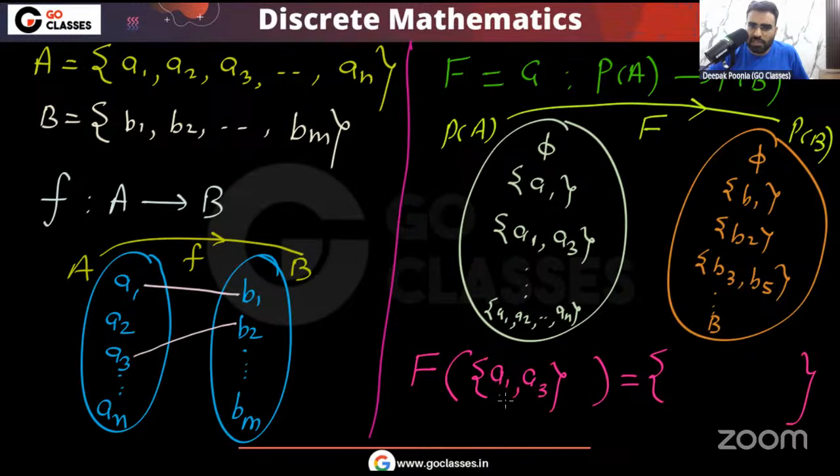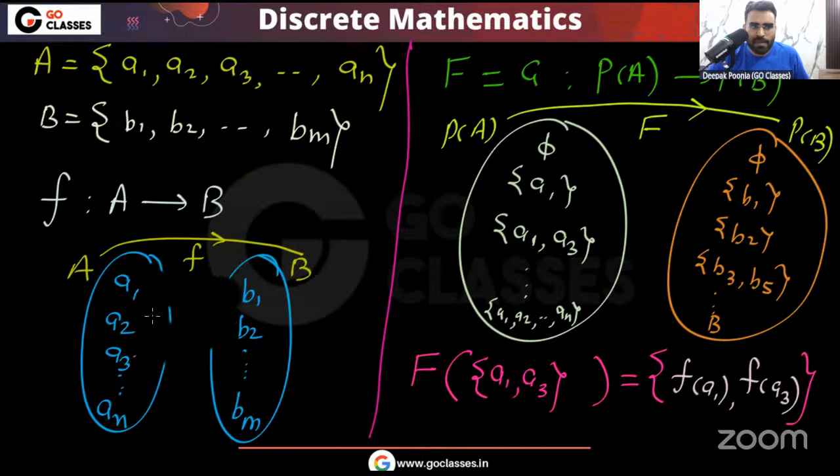Okay, I hope you are getting it. So you can see that basically for each element you will find the small f image, meaning small f of A1 and small f of A3. So this is what you are going to find. Remember, they can be the same also. For example, maybe A1 and A3 are mapping to the same element. It might happen, correct? So it may be possible that A1 and A3 both are mapping to B1. In this case, remember, this f of A1 and this f of A3 will become the same. Meaning I can say that for this element A1 A3, the image will be simply B1. Okay, I hope this point is clear.